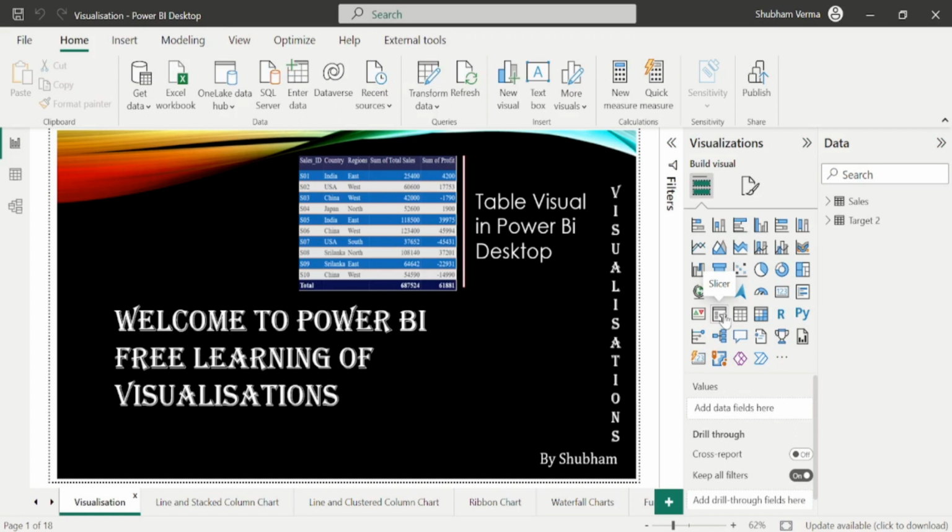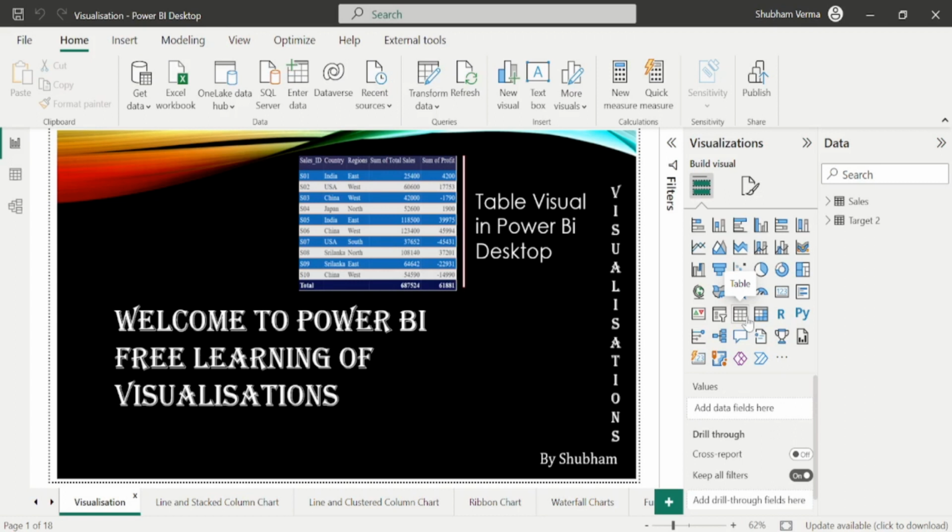And now in today's tutorial, we will talk about the next visual of Power BI, which is the table visual. I know you definitely have some idea about this table visual, and some of you may have used it while creating reports. But as we are covering each and every visual of Power BI, we will also learn about this table visual from scratch. Before starting this class, let me give you brief knowledge about this table visual.